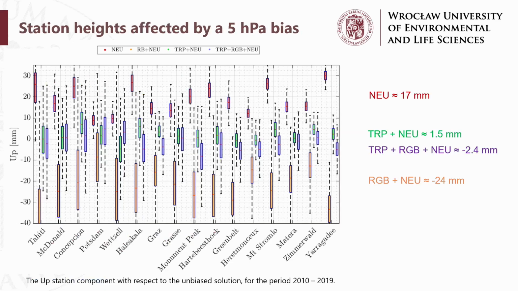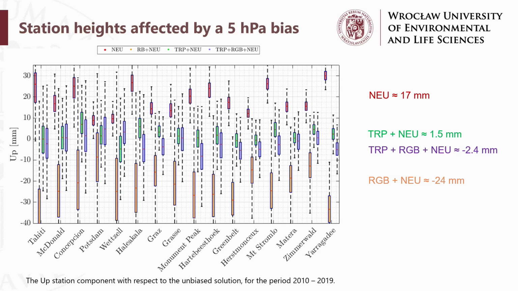And now let's have a look at all stations. We have slightly different solutions for different stations because some of the stations provide more observations at low elevation angles. Some stations stop tracking at 20 degrees, 25 or even 30 degrees. So for all stations, if we just estimate station coordinates, the mean bias is at the level of 17 millimeters. Please remember that we introduced this artificial bias of 11 millimeters in zenith.